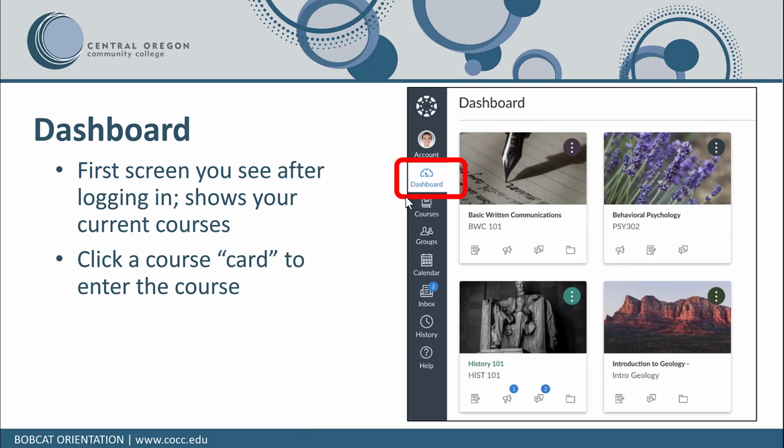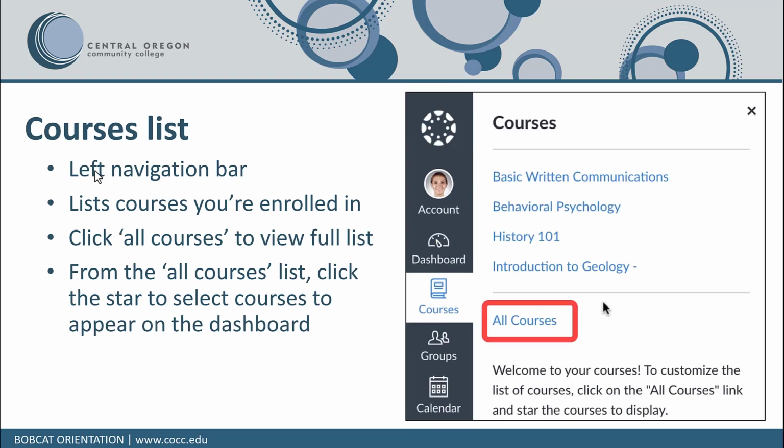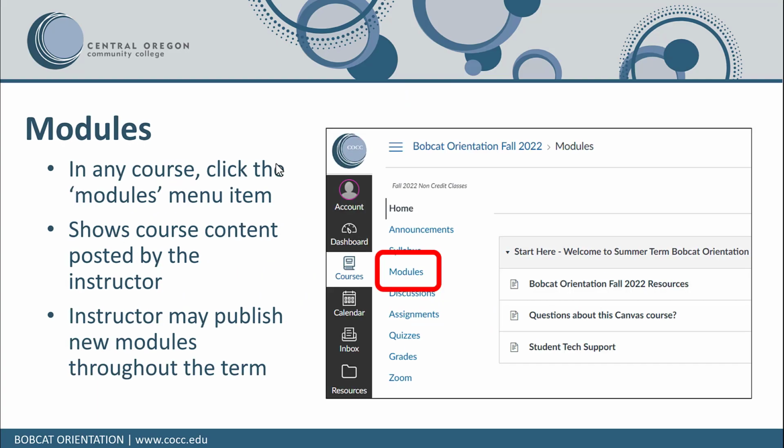So dashboard, when we look at Canvas, which I'm going to log you here in just a minute and show you a detailed class, first screen, once you log in with that single sign-on authority login that you have, you'll go to the dashboard. It's going to list your classes, okay? All courses, you've got a list of all courses should you choose. Again, I'm going through this quickly because I want to jump into my course and show you what a course is going to look like.